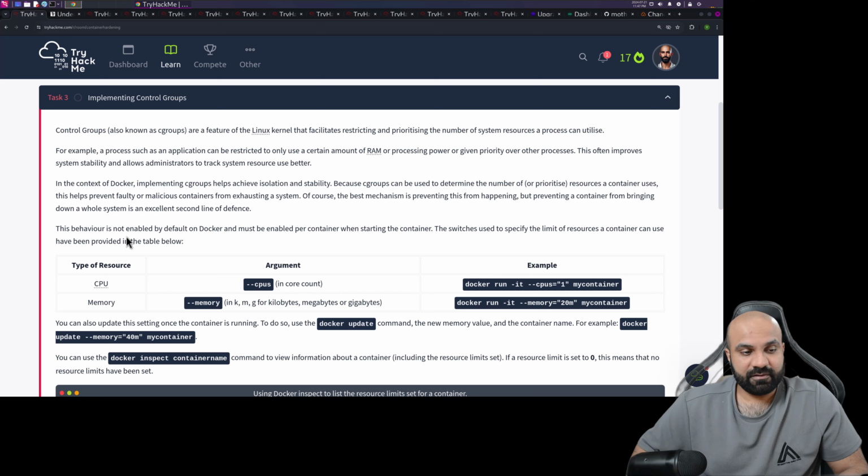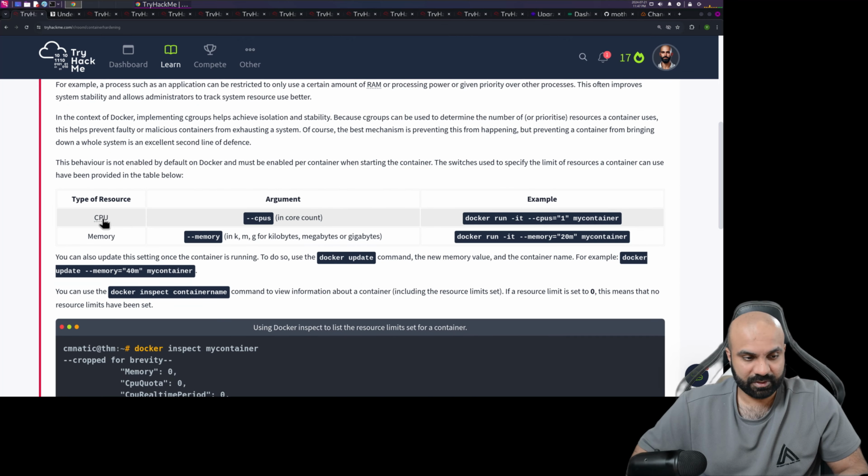Okay, this behavior is not enabled by default on Docker and must be enabled per container when starting the container. The switches used to specify the limit of the resources a container can use have been provided in the table below: types of resources, argument, and example. CPU: --cpus, in core count, docker run -it, then we mention the CPUs and then the container itself.